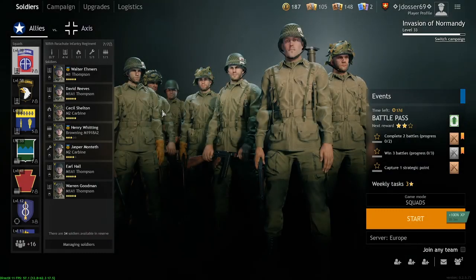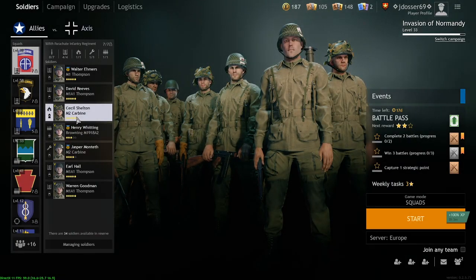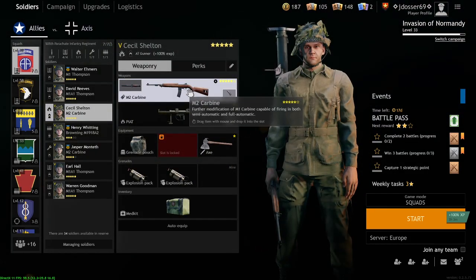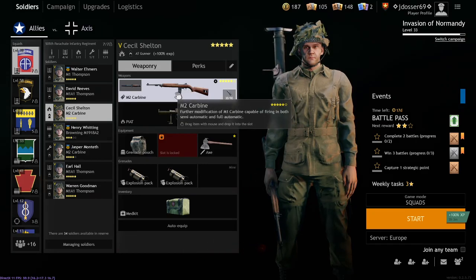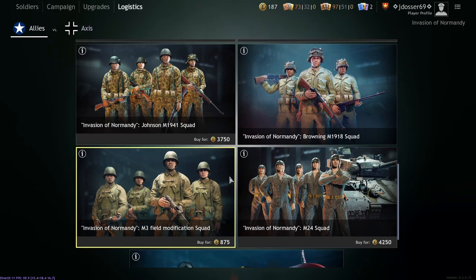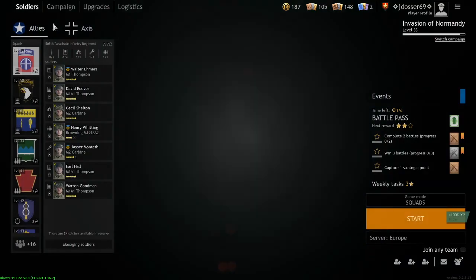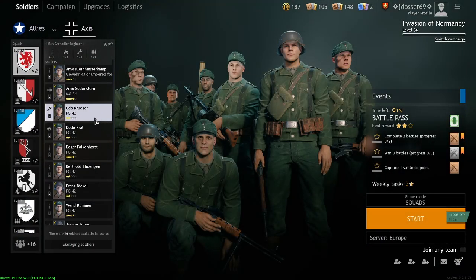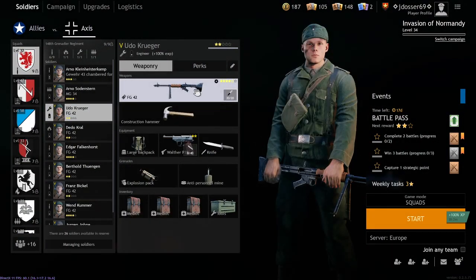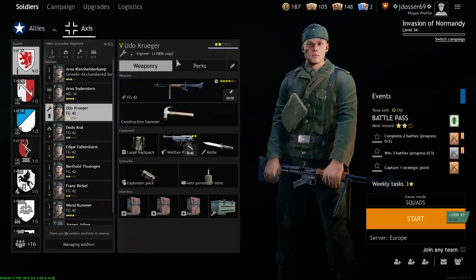Anyways, next up for the Allies, it's probably their biggest need, in my opinion. It is actually the Johnson M1941 LMG. Now, there is the rifle version of this in the game, but I'm talking about the LMG version. The reason why I'm saying this is a perfect counter to this. It is basically the exact same thing as the FG42. It's essentially the American FG42.